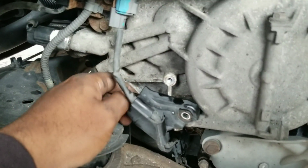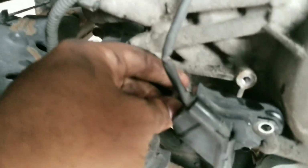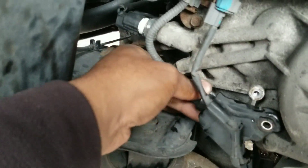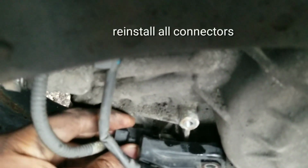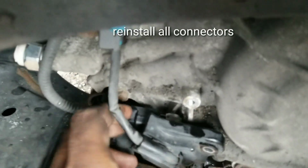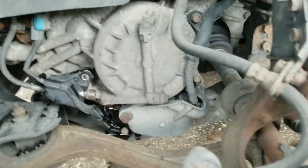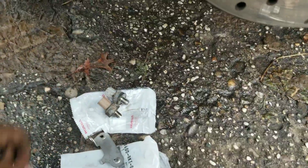So now I'm just going to pull off this end here for the connector. Take this connector, line it up, and slide it back on, and it snaps on, and that's it. Then you put back the 10 that goes here, and you're finished. And you changed out both pressure switches for the transmission.